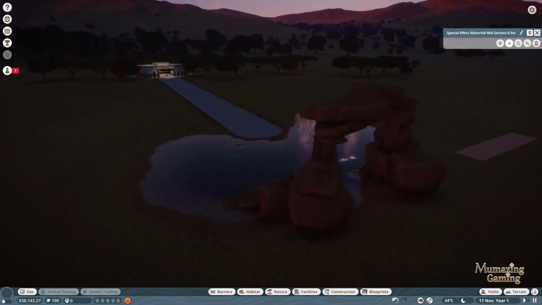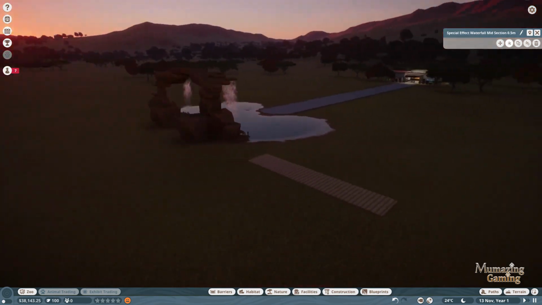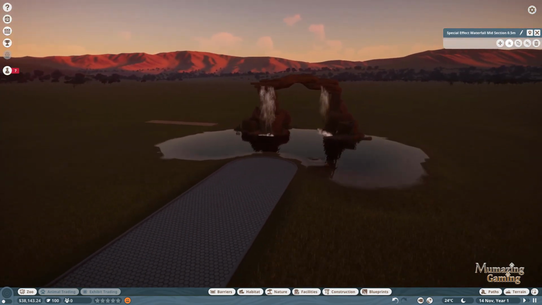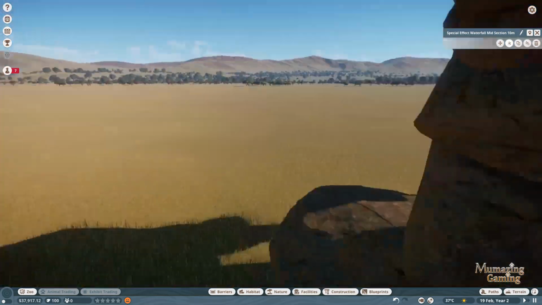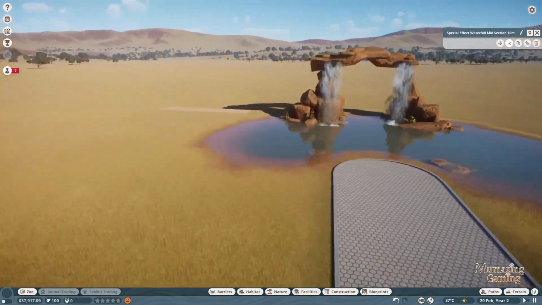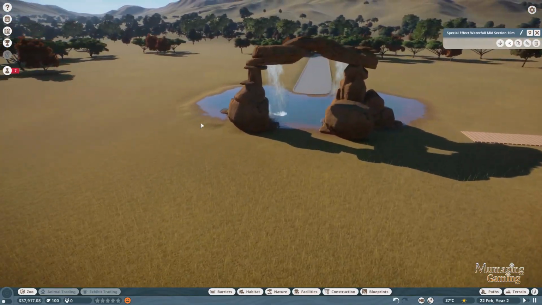Okay, it's a brand new day in the park. Well, actually it's 12th of November according to the game because of the amount of time I've let it run. On the next day in the park. There we have it. That is the waterfall feature. We now need to power this side of the water feature. We have to get the staff area connected.